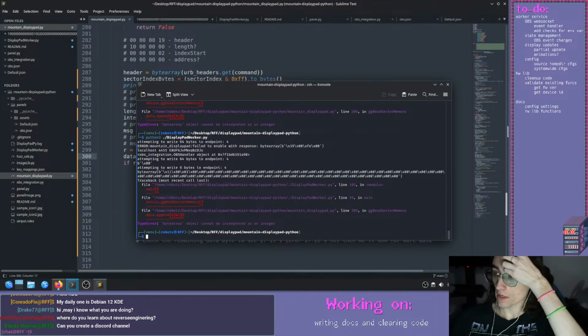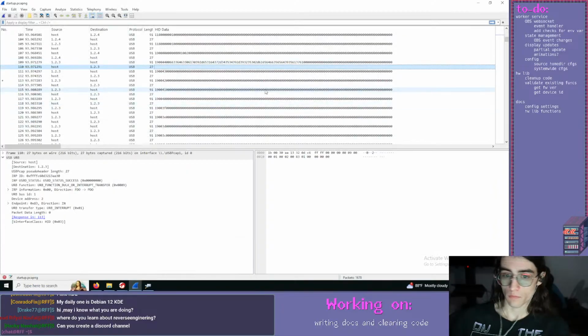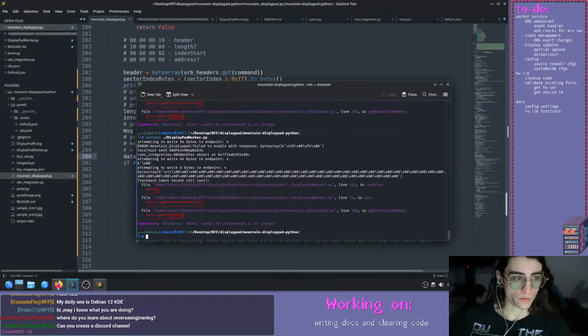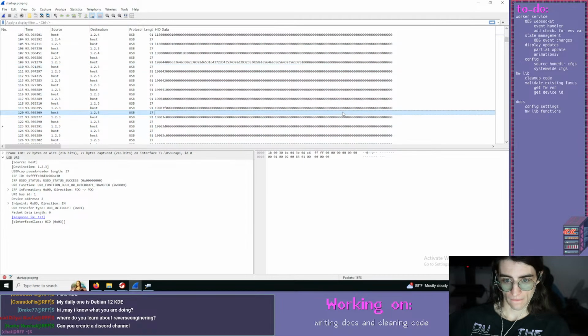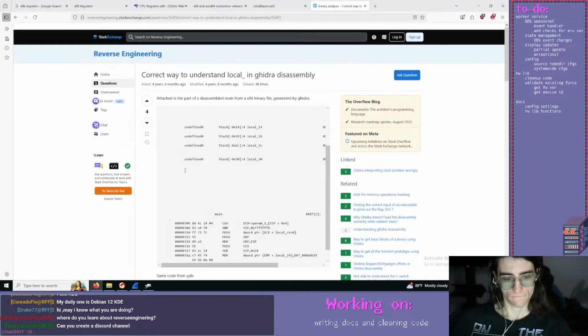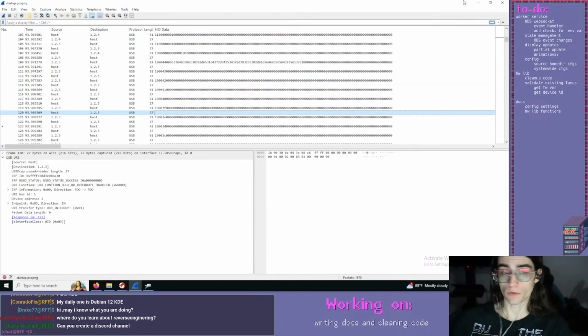I don't know why that VM is locked up. My Windows VM still works, but the Linux one, that one is cooked. Yep, I mean that is working. Okay.